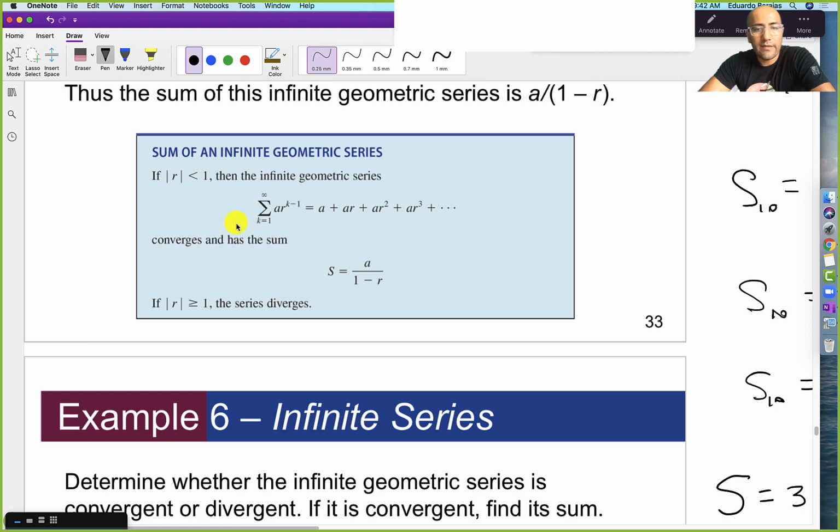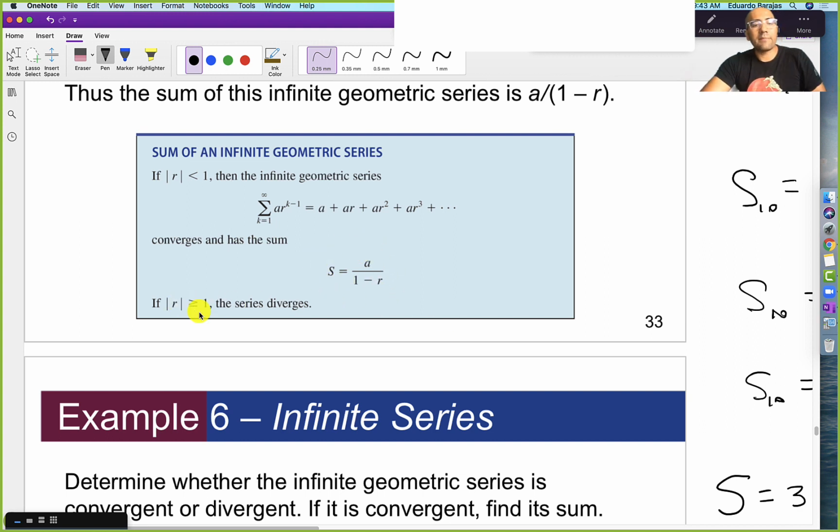Okay, so here is the formula. This is a formula for a geometric sequence, but if we want to add them all up to infinity, starting at 1, going out to infinity, so if we add these all up forever, then that is a geometric series. Good. And that series will converge, it will have an answer, as long as the absolute value of r is less than 1. Good. And it will add up to this amount. It will converge to this.